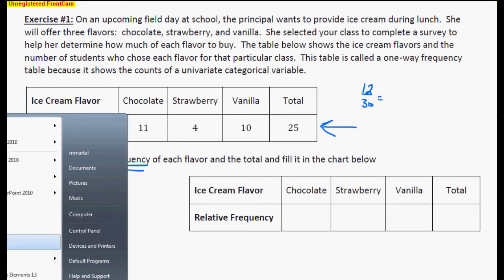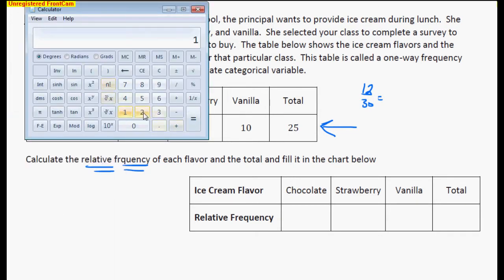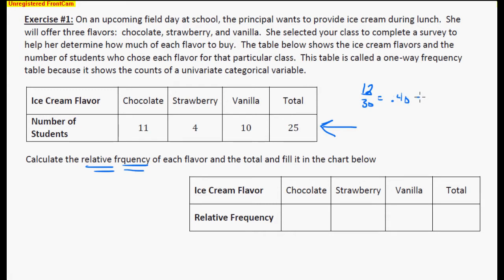In fact, we can do it real quick right here. If we go 12 and we divide by 30, we get 0.4, and that would be a 40%, if I turn that into a decimal. So we're doing the same thing with this data, and this is our total. So that takes the form of our denominator, like when I hand you back your test, and the chocolate or strawberry or vanilla takes the form of the numerator, or the number right you get on your test. All right?